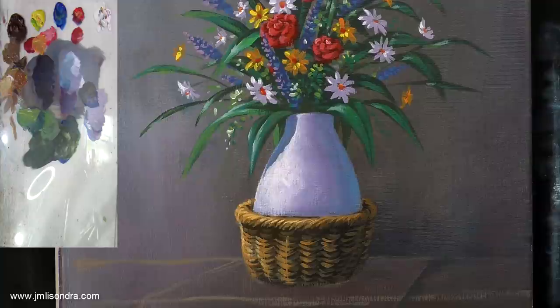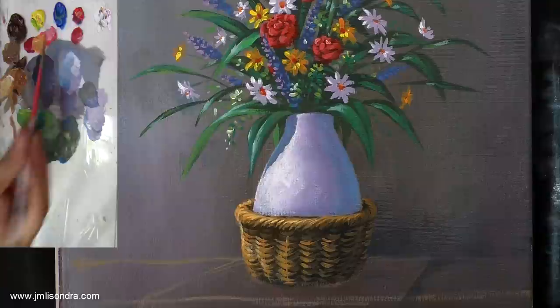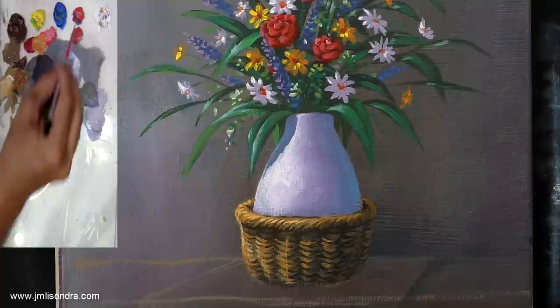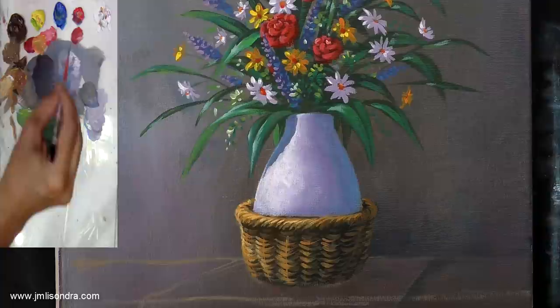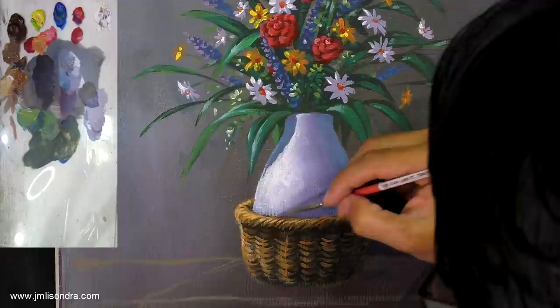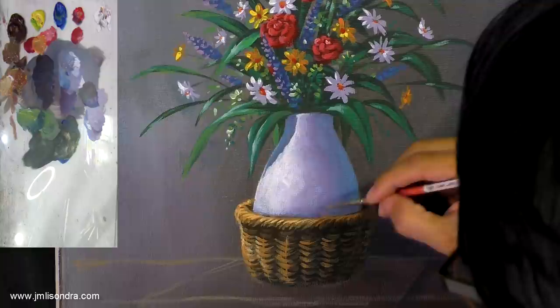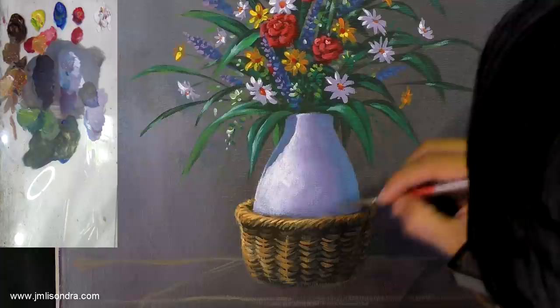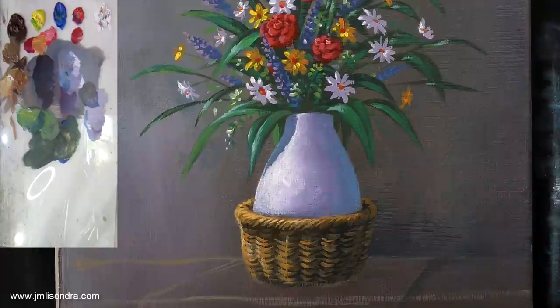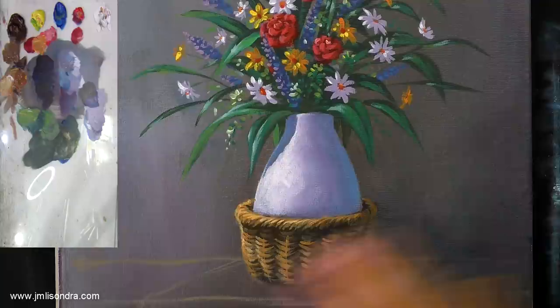Okay, so I'll just try to retouch here. Red and the blue with the white. It will be much more reddish purple. Okay, that's it. I'm trying to think what I'm going to put, something like a design for this base, everyone, but I will think about that later. I'm going to proceed now on the bottom part here.